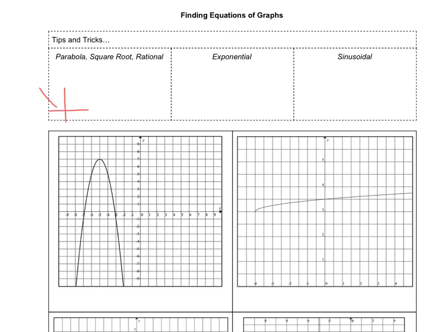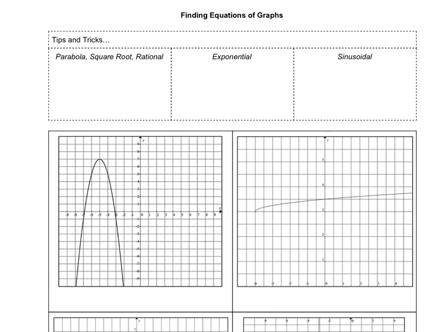So if you have a parabola like this, you might say that compared to the parent parabola, let's say it looks like this, that this parabola has been horizontally stretched by a factor of 2, let's say. But you can also look at it as saying that your parabola has been vertically compressed by a factor of 2. So you can actually state the same transformation in 2 different ways. So as a result, we don't really care about the K value for these specific ones.